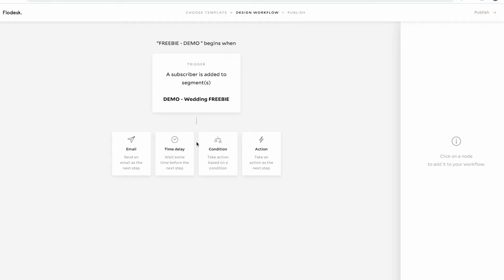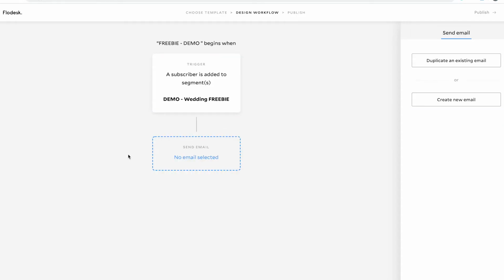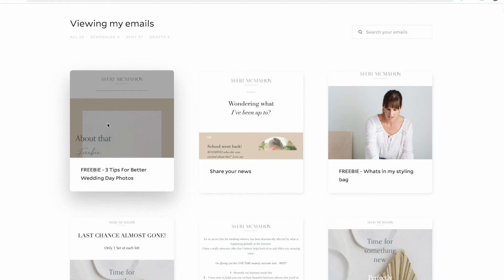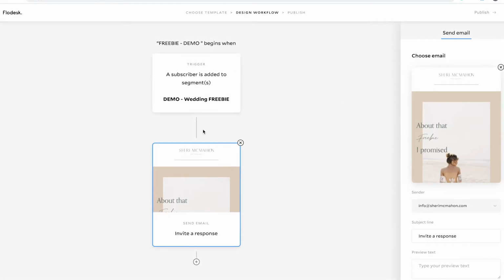We're going to put under here the email that we just created. So duplicate an existing email, because we just created one, which is here. You go make a copy, and it automatically puts it under there. And then you need to put over here something in the subject line, your free guide, and so on.